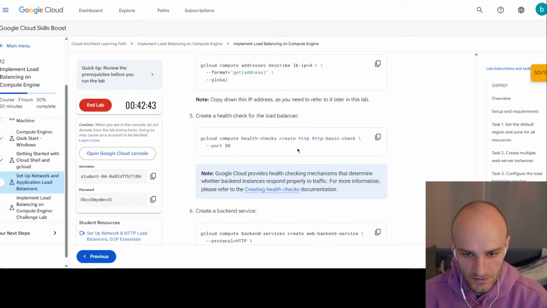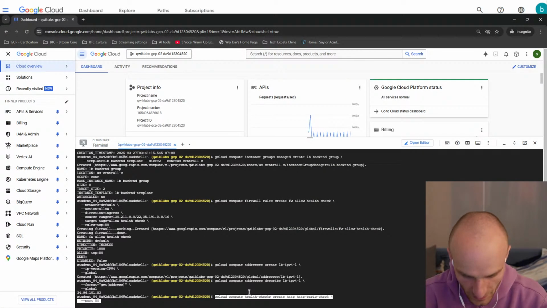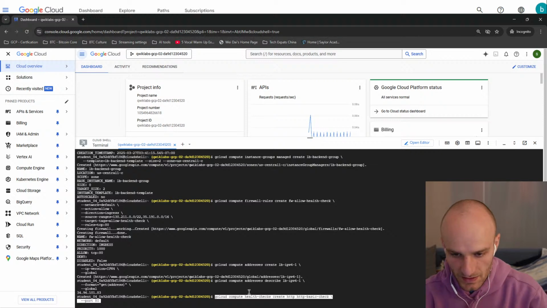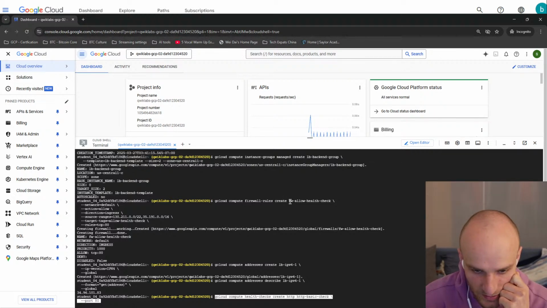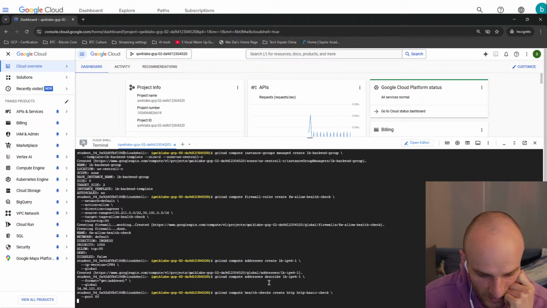Create a health check for the load balancer. Health check create HTTP. Okay, so now I see. So this is for the firewall rule, and then this is create. We create a health check.